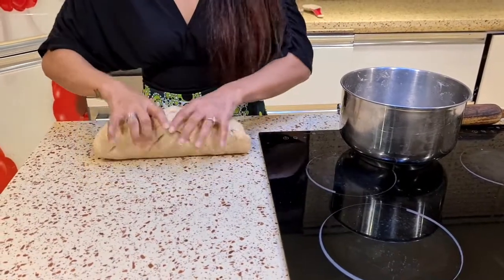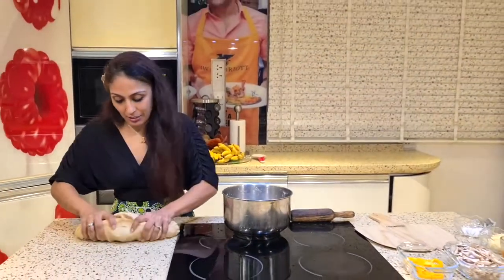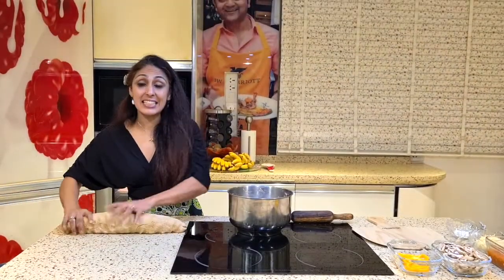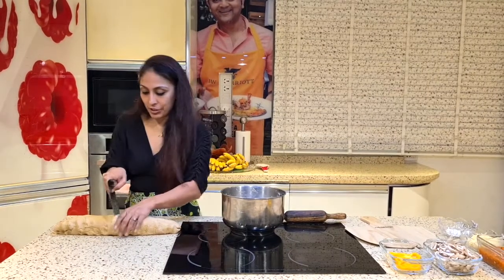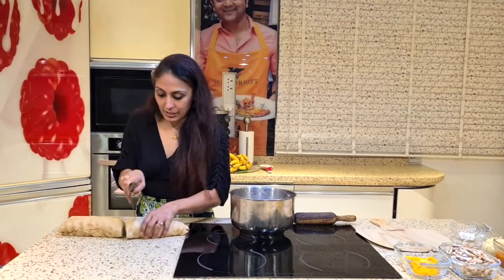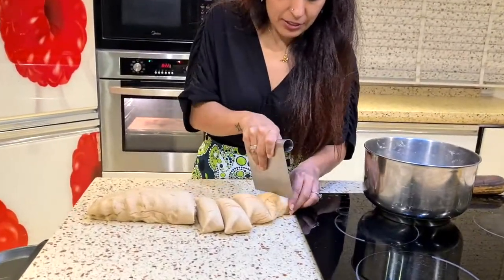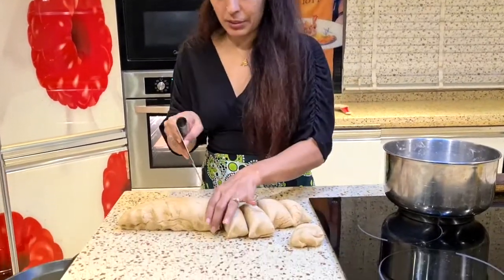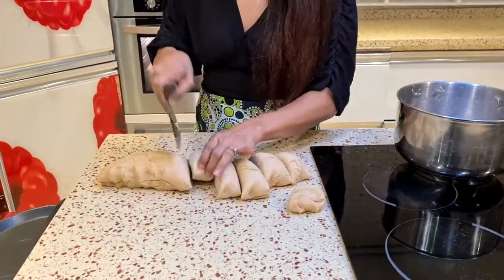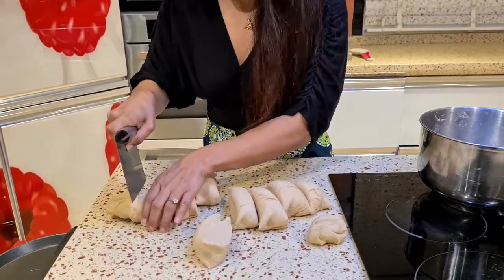We have the recipe for this dough already up there, and see how easy it is to make this at home. I'm gonna just divide this into about 8 to 10 parts. Some will be big, some will be small, but yeah, that's how it is. It doesn't have to be accurate.